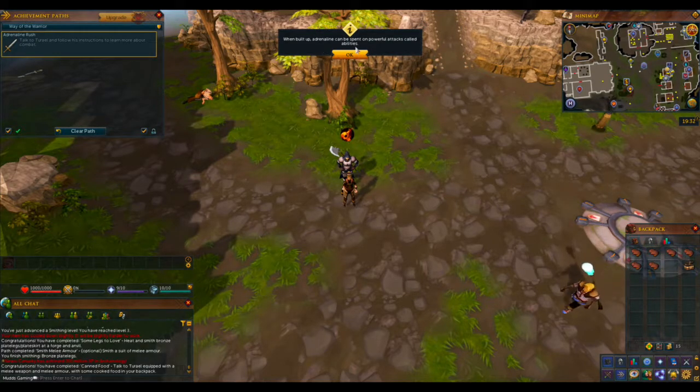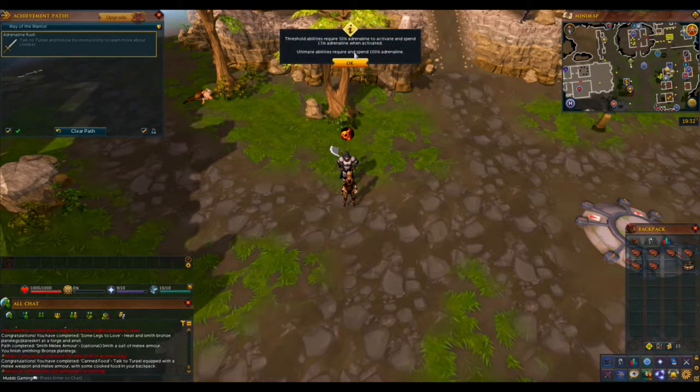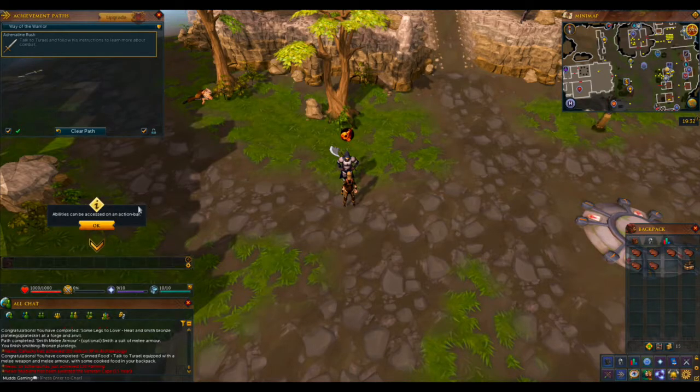And when built up, adrenaline can be spent on powerful attacks called abilities. Threshold abilities require 50% adrenaline to activate and spend 15 adrenaline when activated. Ultimate abilities require and spend 100% adrenaline. So abilities can be accessed on an action bar.